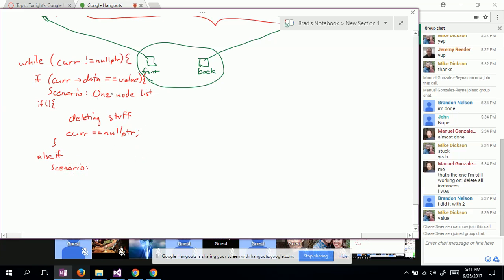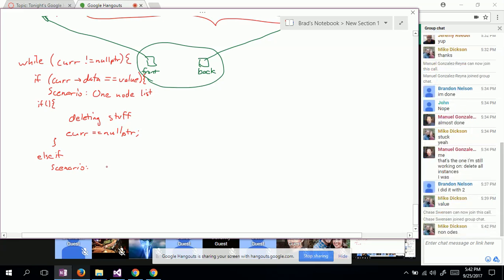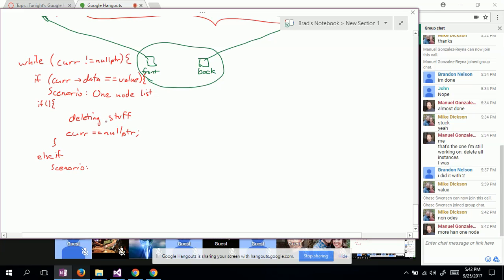We did a one node list. Which one would you cover next? It would obviously be two or more, but we know what matches. We know there's two or more. So now we have to check, is it at the beginning? At front. And so you have to write your code to manage that.